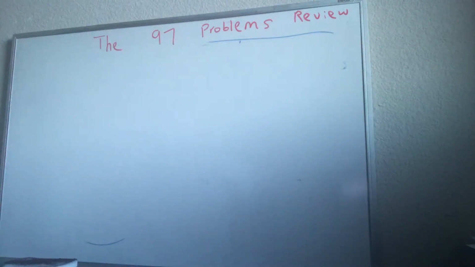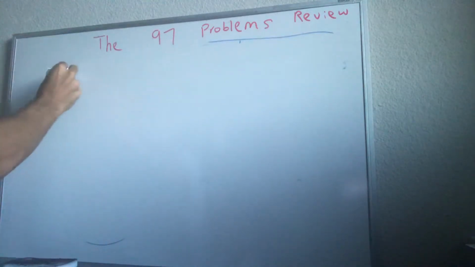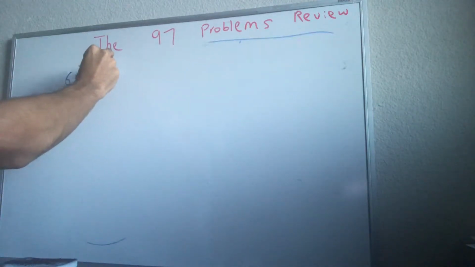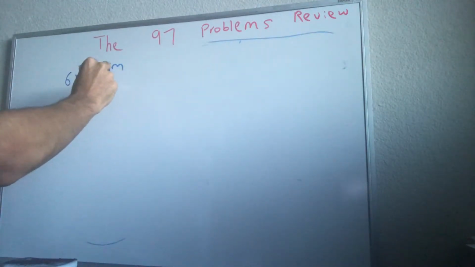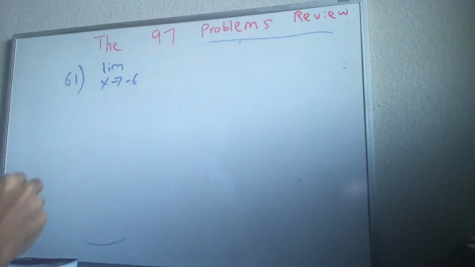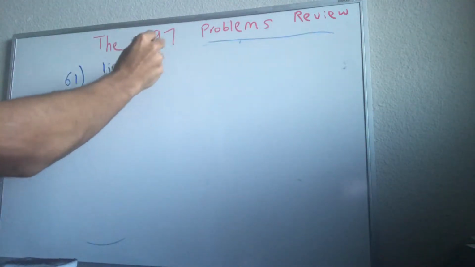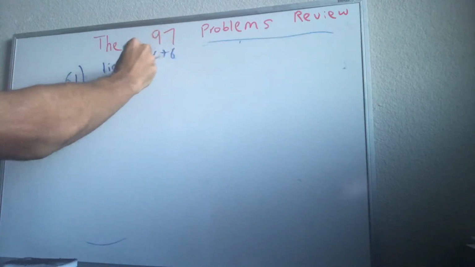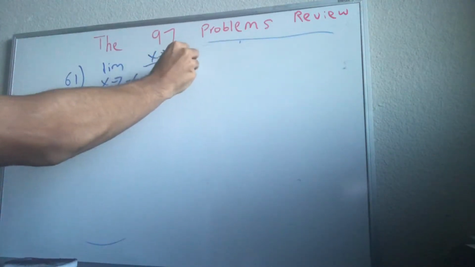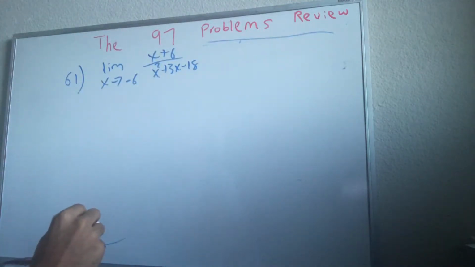So as you familiarize yourself with limits, the next two questions will be quite simple as well. So we have question number 61 that we're looking at. It states: the limit of the following function as x approaches -6 equates to what value? The function here is (x + 6) divided by (x squared + 3x - 18). So this is what we're looking at here.